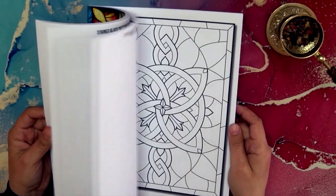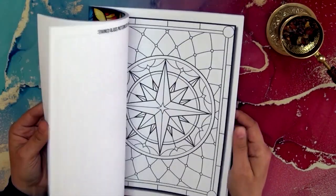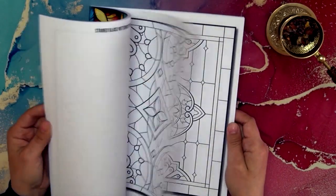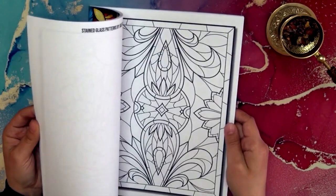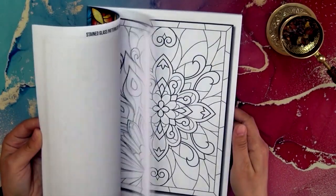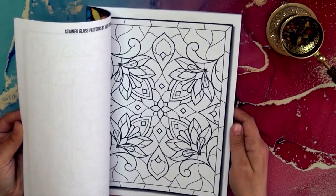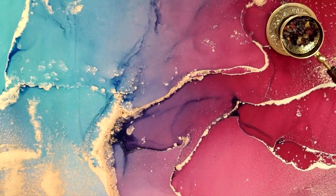I do not have a lot of pattern books or mandala books, but I have a few. From time to time I do enjoy it, and this one looks pretty unique. I also have their color by number pattern book, but I gave that away to my mom. She enjoys it a lot more than I did, so why not? Yeah, this is yet an uncolored book, but I like the pages. Sort of stained, glassy looking books.